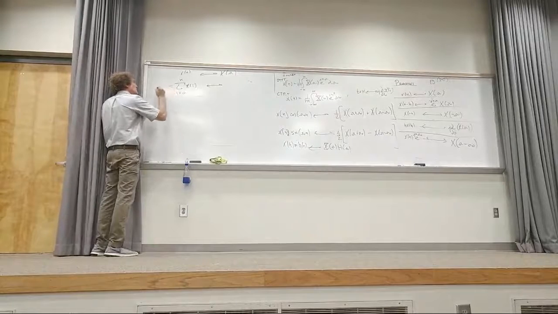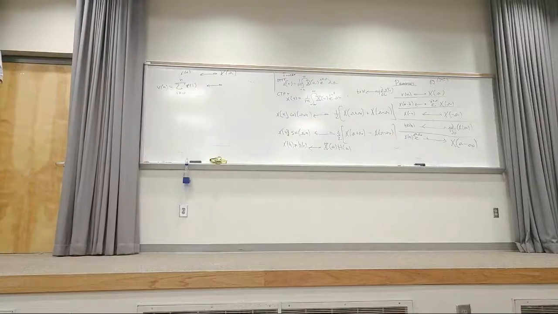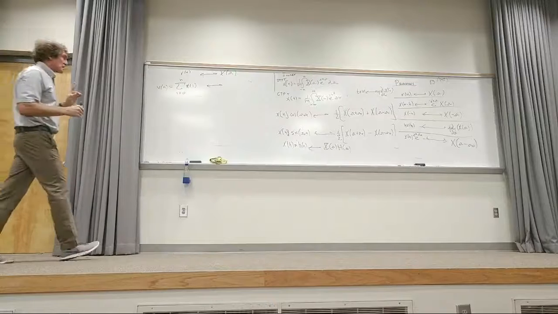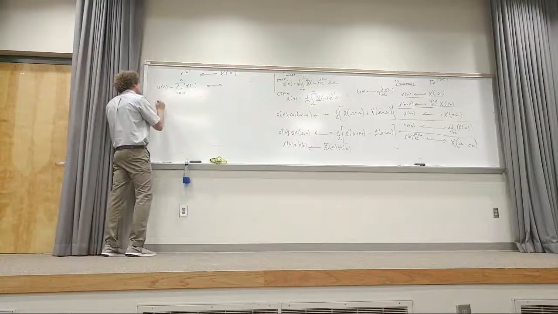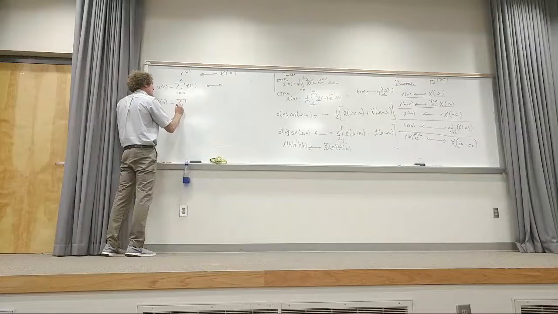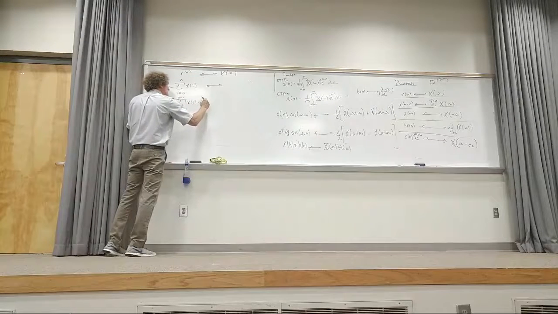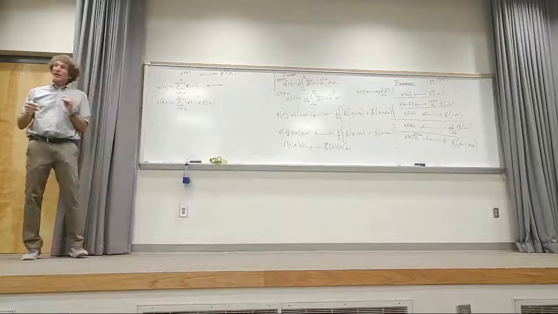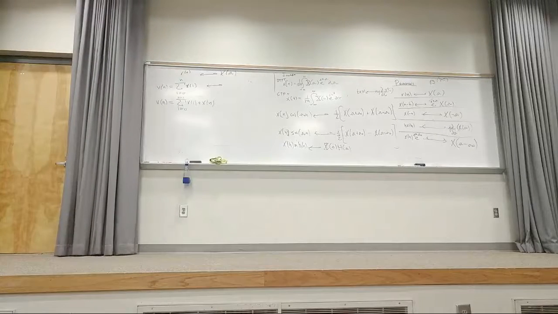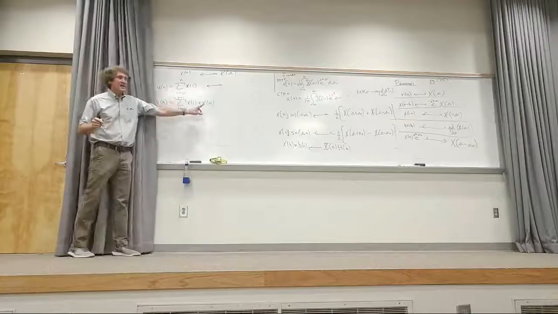Now watch the trick on this. We're going to define a new function, we're going to call that v of n. Now v of n could actually be expressed as the summation from i goes from 0 to n minus 1 of x of i, plus x of n. Please take a look at that. Do you agree with that? I just broke off the last part of the sum and added it out here.